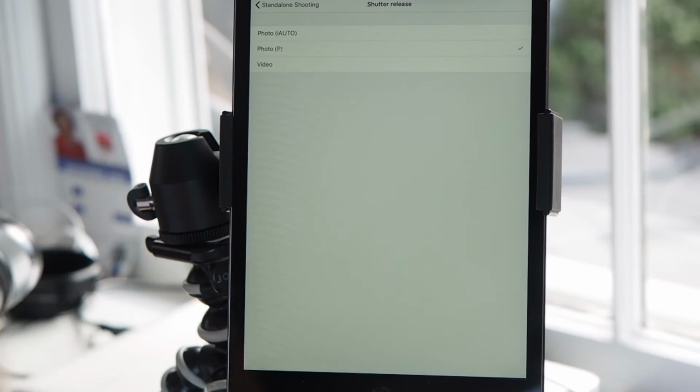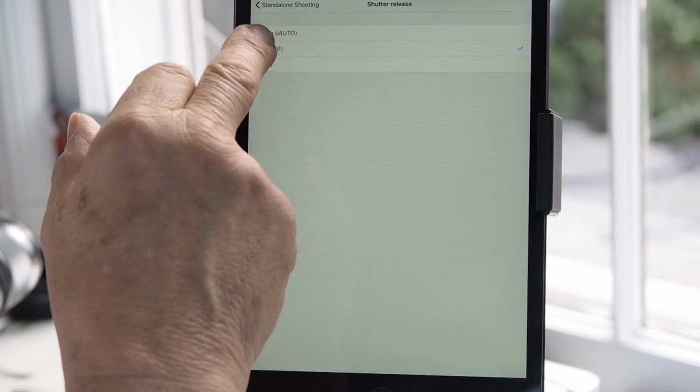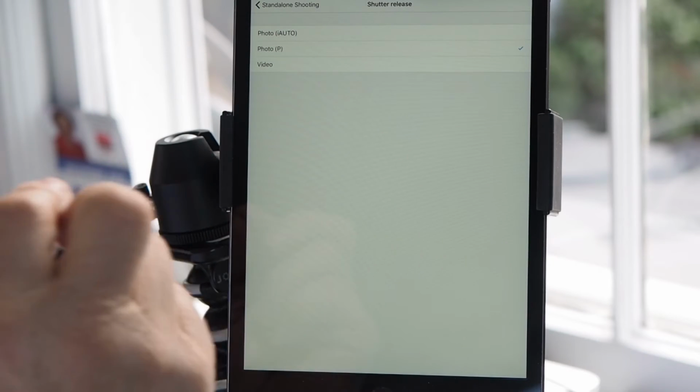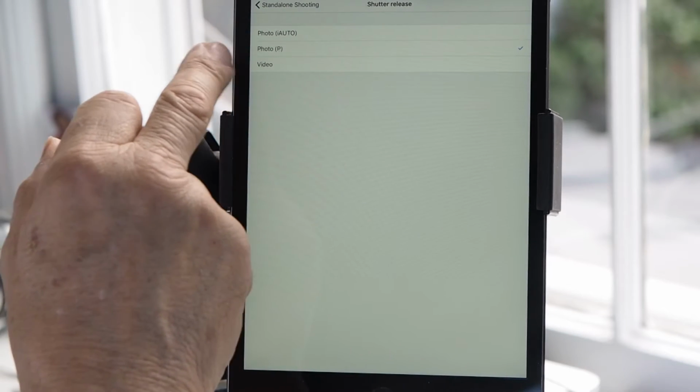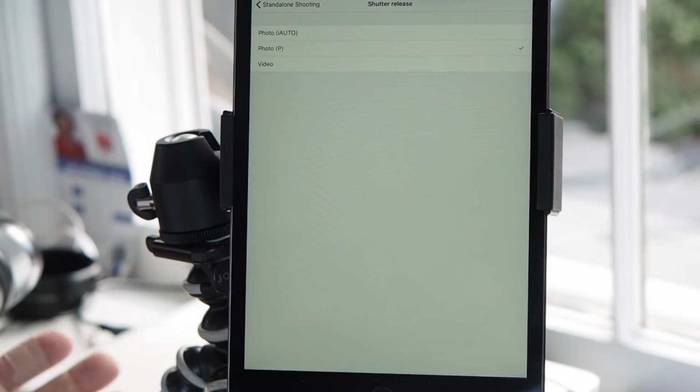So it's adjusting the aperture to priorities, pretty much doing everything that iAuto does. Photo iAuto is specifically iAuto. Presumably with photo P, I can make some overrides, but since I don't have a device connected, it doesn't help me.